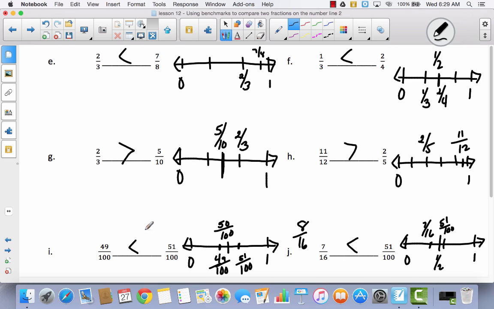I'm going to count it wrong because you can guess and get this right half the time. It's more important that you understand how to do this. And sometimes you may get it wrong even though you've thought it out, and that's okay. But just by thinking it out and drawing your models, you're going to learn, and you're only going to get better and better at it.